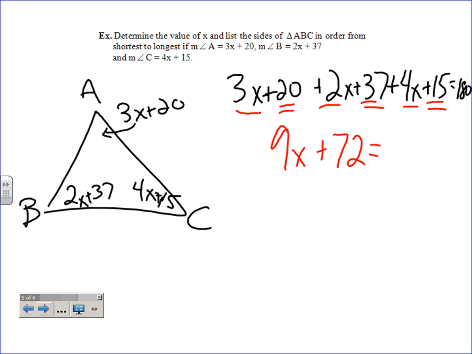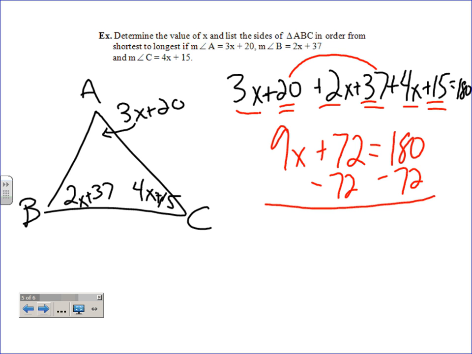So we got 57, right? If we put these two together, it's 57. 67, and then 72, right? Equals 180. Could you divide by 9 right now if you wanted to? Actually, here it's not that bad a choice because they all divide by 9. Okay, but you have to divide everything by 9. But let's stick with the way that you've been wanting to do it, or been taught to do it.